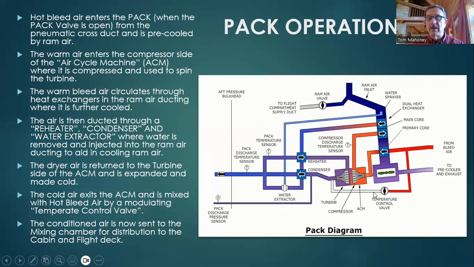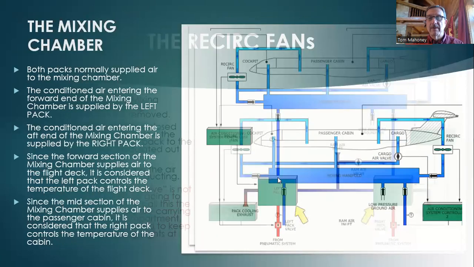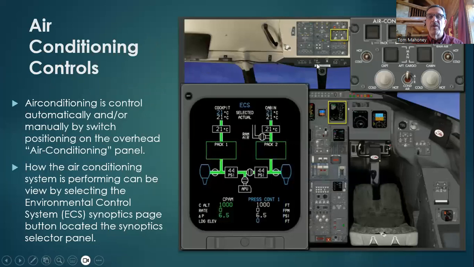So if you open it up all the way, you're going to get a lot of bleed air into the valve, mixing in with the cold air coming out of the turbine side of the air cycle machine. So it's going to warm the air up quite a bit. If you toggle it to the closed position, that valve, being the temperature control valve, is going to close all the way, and now the air is going to be somewhat cold. Hopefully that is what you understand that those little toggle switches are doing. So hot and cold for each of the two packs.